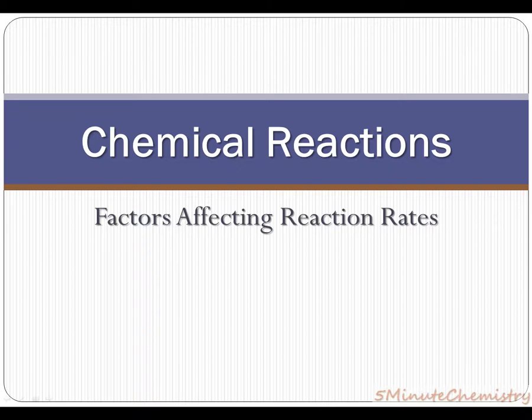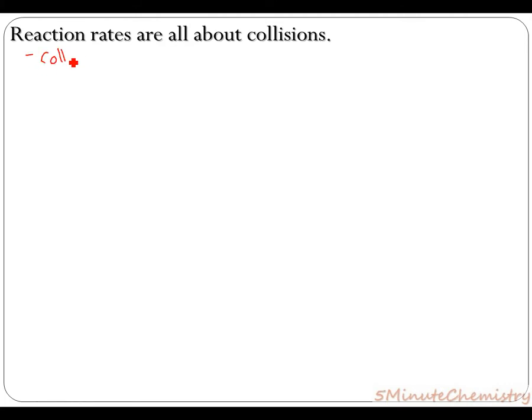All right, now that we understand the basic nature of reactions and reaction rates, we're going to talk about factors that affect the reaction rate. First off, reaction rates are all about collisions. In order for a reaction to take place, the first thing that has to happen is you have to have a collision. So you have to have molecules that collide.